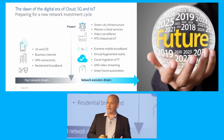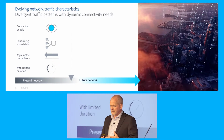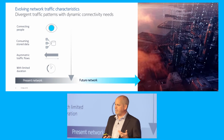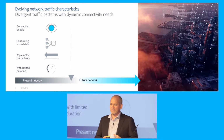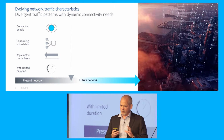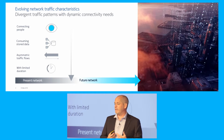We've got to make sure the network can handle it. And so what does it mean in terms of the traffic dynamics in the network? If you think about what we've done to date, largely what we've been connecting is people. The internet, the broadband networks we built are largely there for information sharing that's ultimately delivered to a human being for the most part. And the way I think about this, human beings, the highest I/O port that we have is our eyeballs, right? That's the fastest way we can get information into our brains. And our eyeballs have kind of limited throughput. HD is sort of the limit of what the human eyeball can handle. Maybe a bit more, but we're kind of to the point where we can deliver as much information to humans as the rate that humans can consume it.